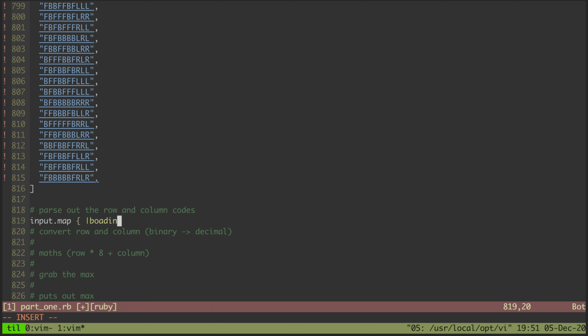Wow, having some issues typing boarding pass. That's what we'll call it. And so the boarding pass, yeah, how are we going to split a string? I'm not sure in Ruby how to.